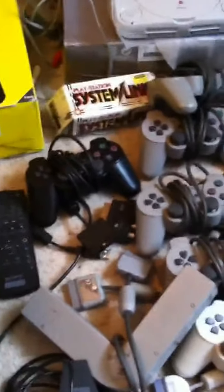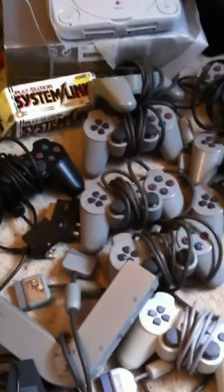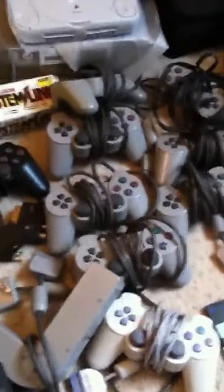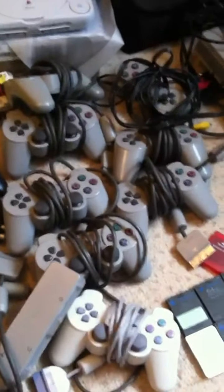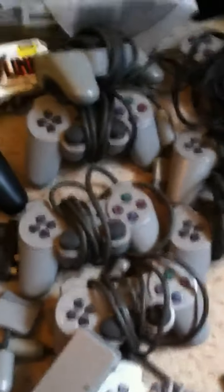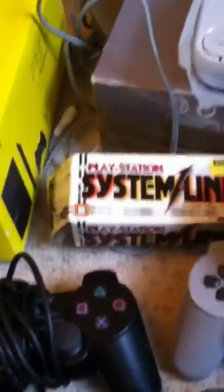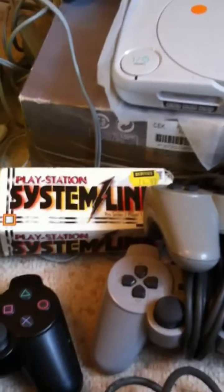Also picked up loads of controllers for the gaming night I'm having at a local pub. I needed loads of controllers for International Track and Field and Micro Machines eight-player. Picked up an extra multi-tap — that was literally just a pound. Loads of controllers at one to two pound each. Some of these controllers were with the PS2 for system link multiplayer, so I'll be able to use those for Assault Rigs or Command & Conquer.